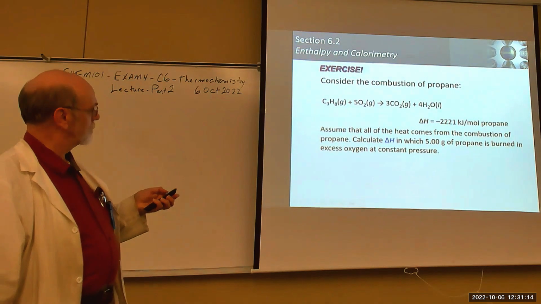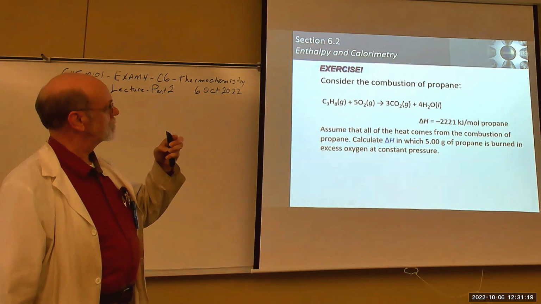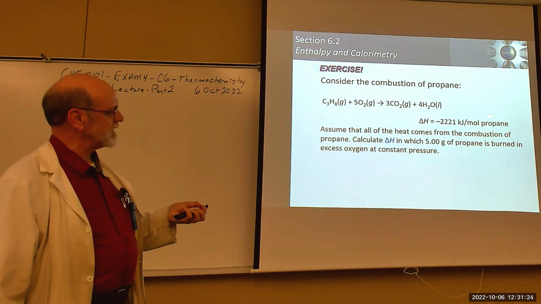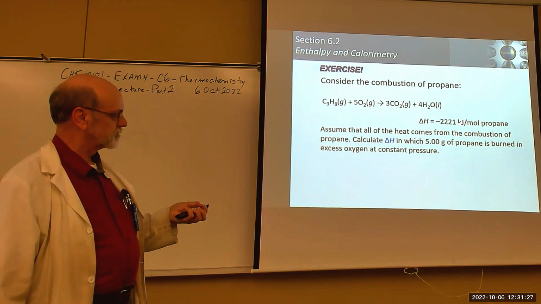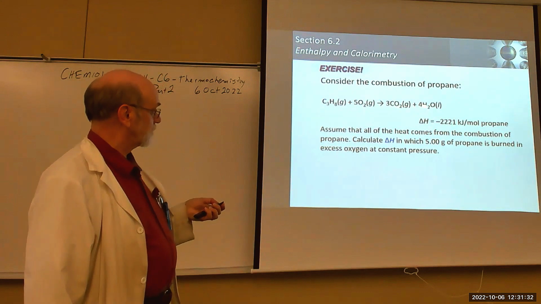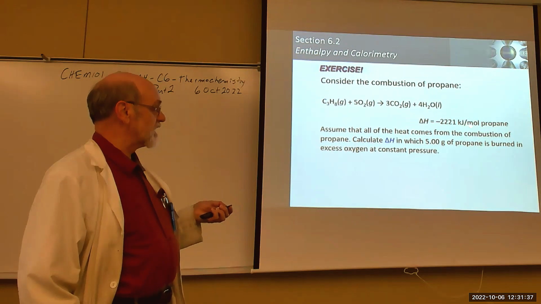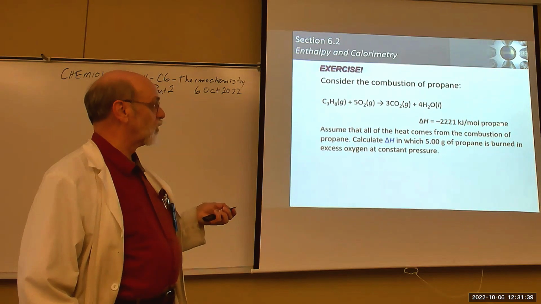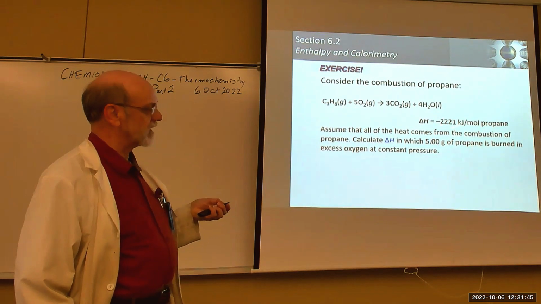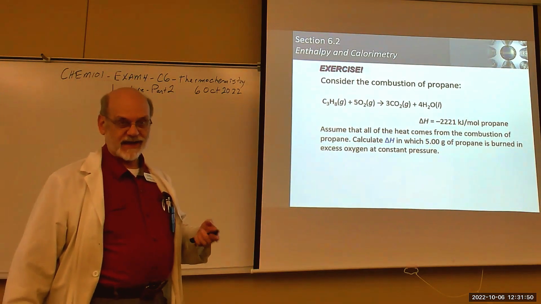And this, oops. This value is the amount of heat in kilojoules that is evolved during this reaction. And like I said last time, in this case, it's given to you as per mole of propane. So for every mole of propane in this reaction, you get that many kilojoules out because it's a negative value. Right? Negative means exothermic.